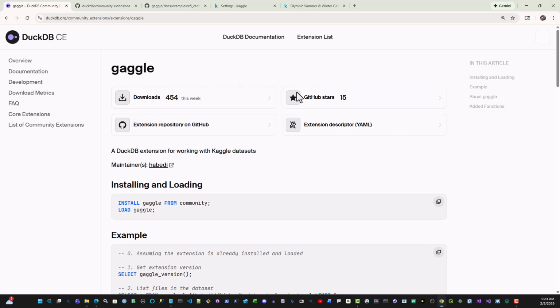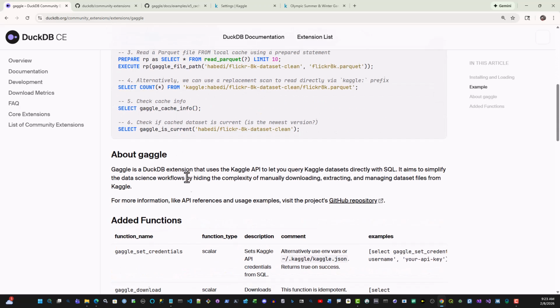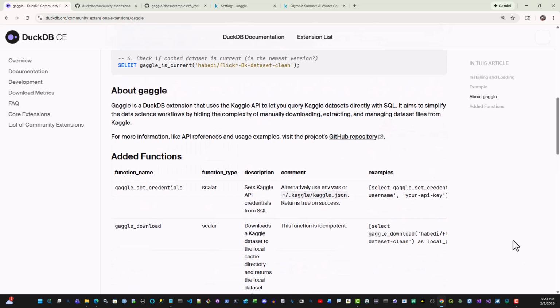As usual, the landing screen for each of these looks the same. There is an extension link you can click on that goes to the GitHub repository for this particular extension. And as usual, this is what you have to do to install it. Now I'm running on DuckDB 1.4.3, and this one works fine with that version. So if you don't have that, you might want to consider upgrading to a later install of DuckDB. Here you can see we're going to load Gaggle, and then they show you some examples and also list the type of functions you can use.